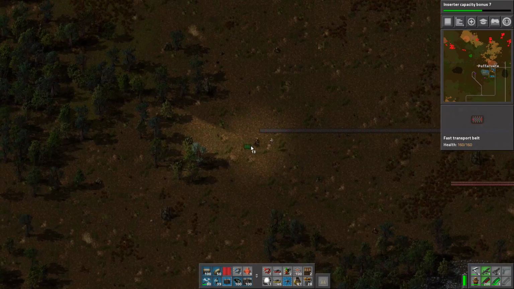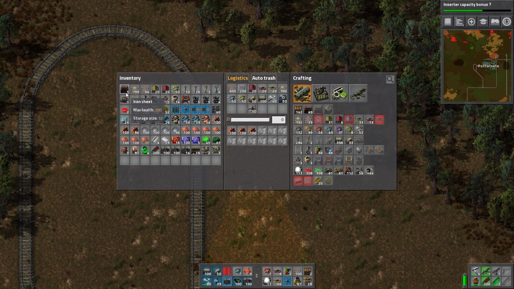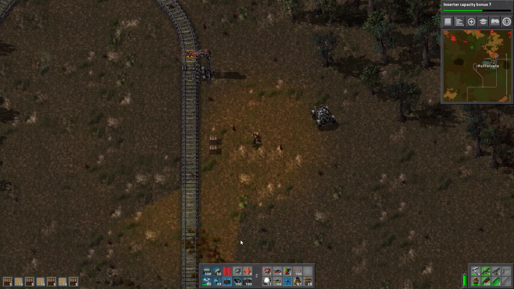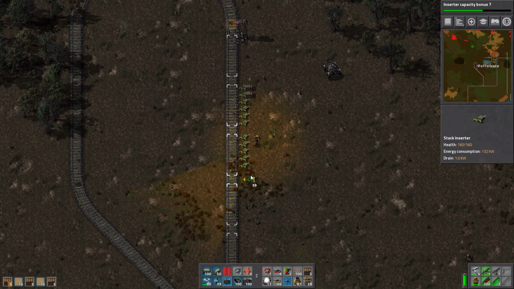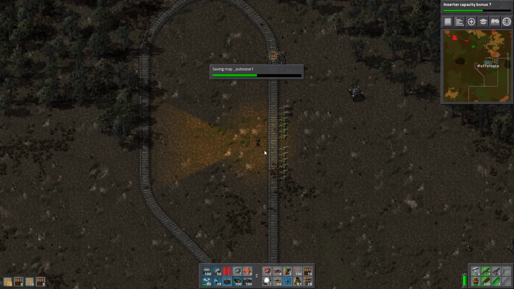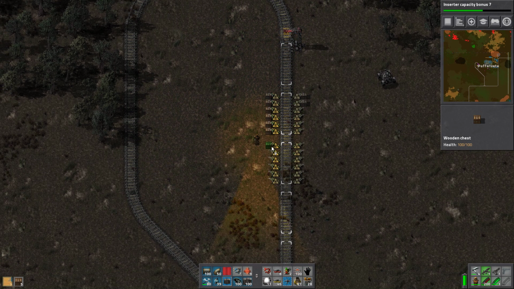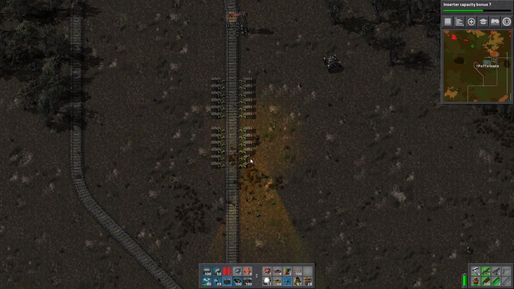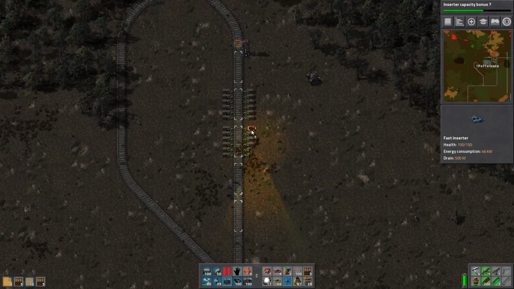But let's start giving some green circuits down to this place. Wooden boxes. There we go. Do you want to load on both sides? Sure. Even if emptying this will not be as quick, because that's only going to be on one side. Sure. Blue inserters, sure.